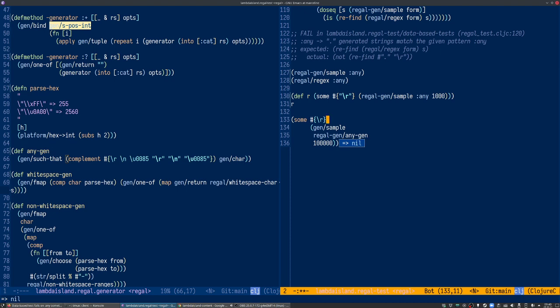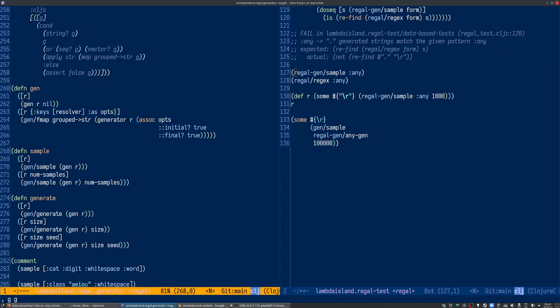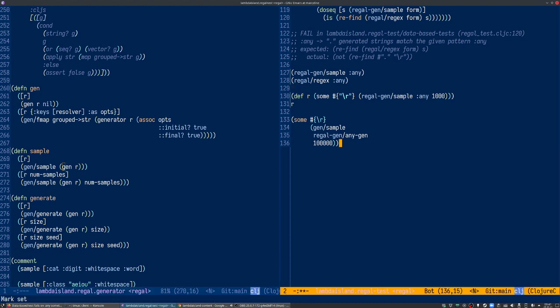But you see that here we actually get strings back. So there's slightly more going on when you call Regal gen sample. That just calls test check generator sample on the created generator. So we can get that generator itself, Regal gen for any.